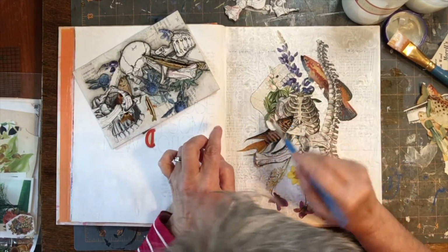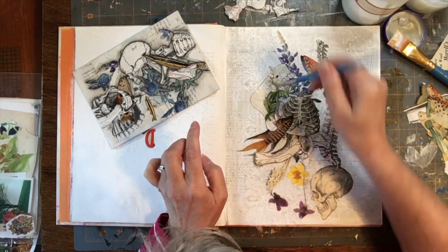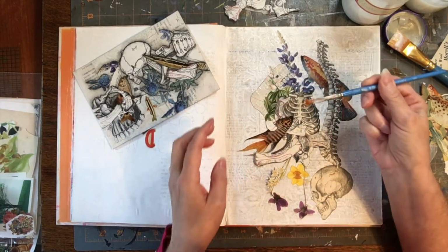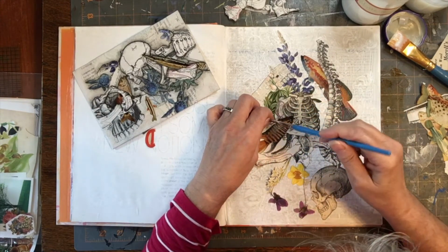Still some color in my paintbrush. I don't know what I must have used it as for paint. I try not to use it for both paint and glue because that's what happens. The paint starts to seep out.